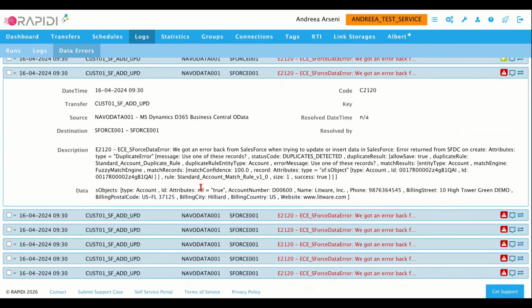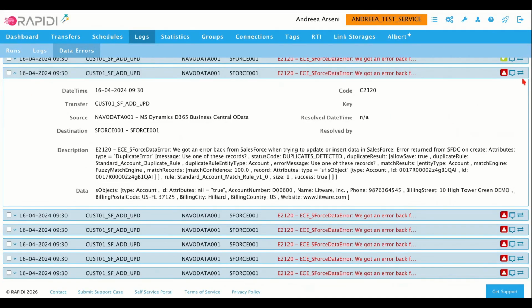So in this case here, you see more information about what's being sent, right? And then this says, okay, this is what you're sending, and you can double check in your ERP, in your Salesforce, and see how this can be fixed. So when you get the data errors, you usually have to check that specific record and see what needs to be done, right? If it's just, let's say, a bad record, then okay, that's fine. If it's something that happens for a large number of accounts, for example, then you need to take action either in the ERP or in your destination system.